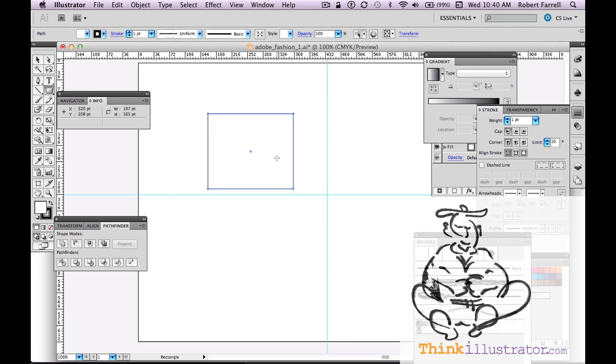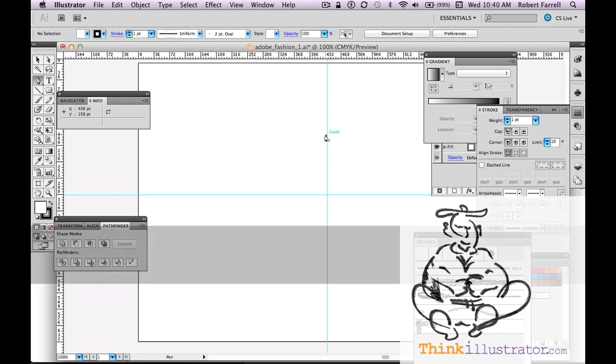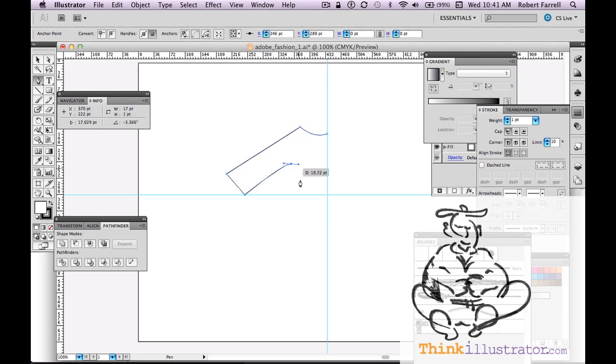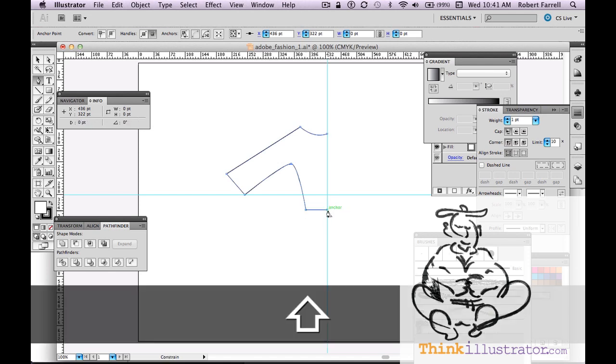So here's my objective. I want to create the left side of a shirt, then dynamically create the other side of the shirt. We're going to do this with the P for pen tool. I'm going to pick a point from the center, create the collar, turn the path off, create the sleeve, click, drag, click, hold down the Shift key, click.